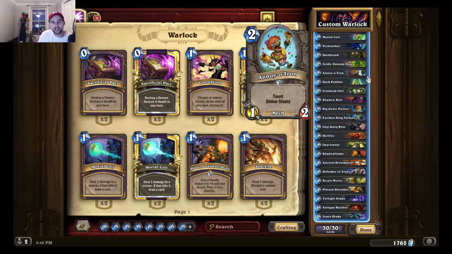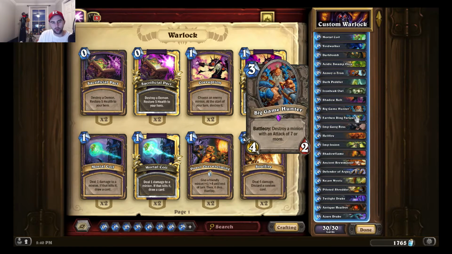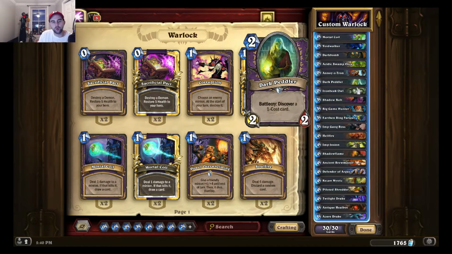Everyone puts Dark Peddler in their deck, but I just want to show how important that is because sometimes the Warlock doesn't have a great turn 3. You don't want to play Big Game Hunter. Maybe you don't want to play Shadowbolt and you don't have Imp Gang in your hand. So having Dark Peddler gives you a 1-cost card that you can play on turn 3 in combination with Dark Peddler, or you could draw a card and then play that 1-cost card if you play Dark Peddler on turn 2. So this is huge. Most people run this in their deck, but I just want to express the importance of this.